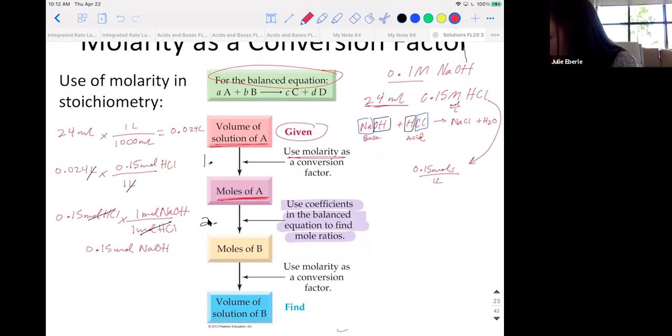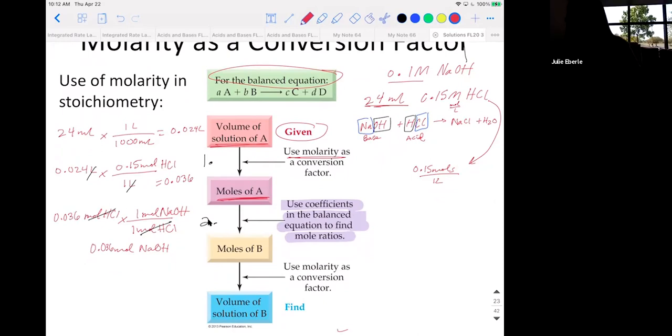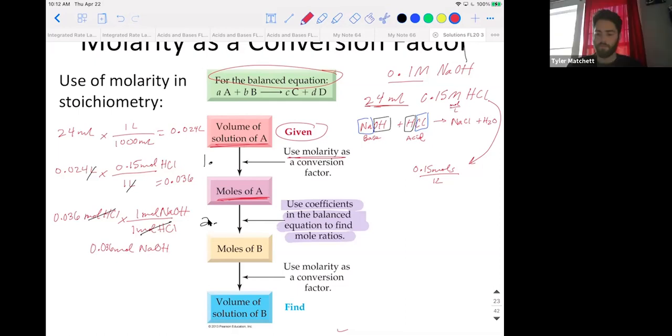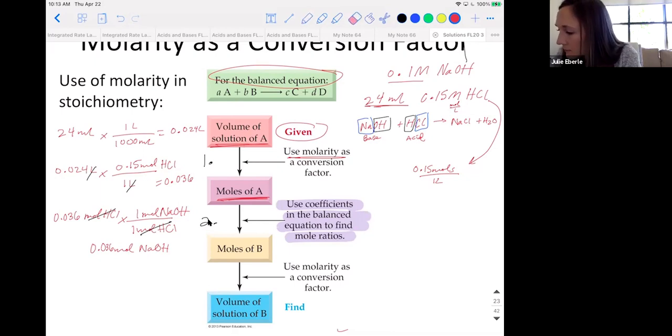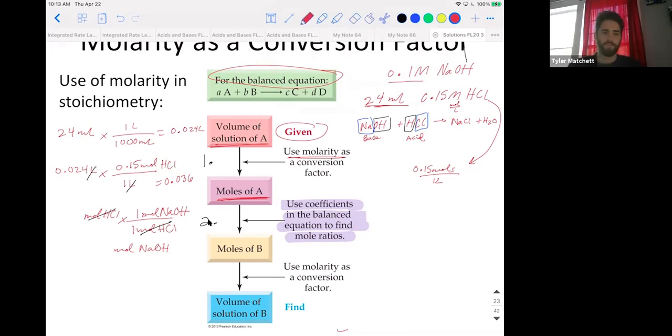I'm sorry, y'all should have stopped me. It's 0.036, right? I just ignored what y'all told me in the chat, sorry. I put that into my calculator and I may have messed it up, but it gave me 0.0036. So I don't know. What? 0.024 times 0.15? Yes, ma'am. Yeah, that's what it should be. Thank you, Tyler. Oh yeah, I see. I left out a 0 when I was putting it in. Okay. I thought I was losing my mind.